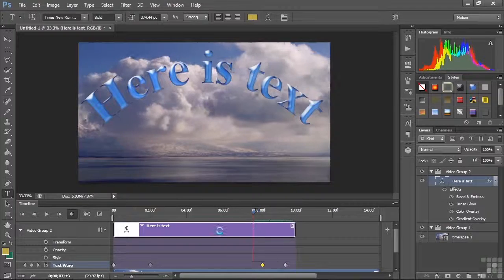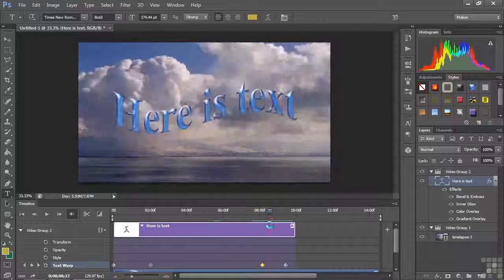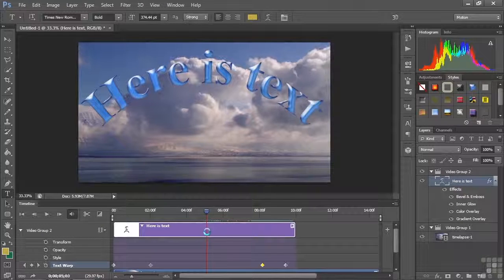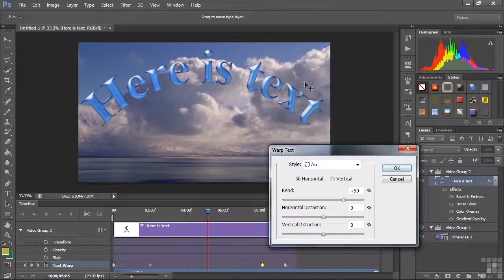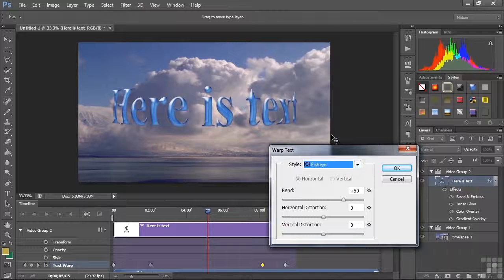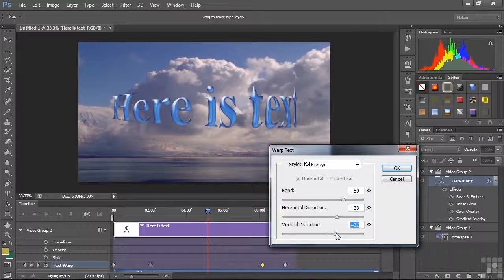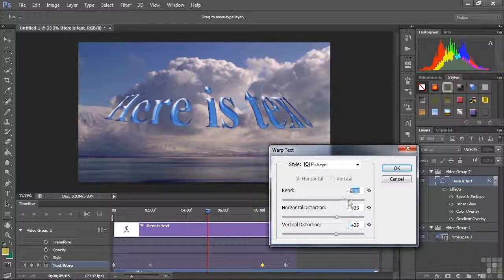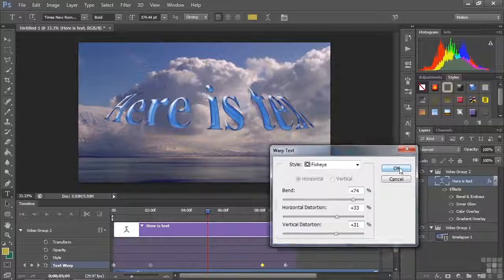So when you go from one warp condition to another, it just jumps to it. I'll just show you one more example here. We'll go in the middle like this. We'll add a keyframe here by changing it, by going up here like that, and change it from an arc to something entirely different, like fish eye, like that. Pretty cool. Let's say we make it a little bit more of a distortion, like so. There we go. Add the bend even greater. Click OK.